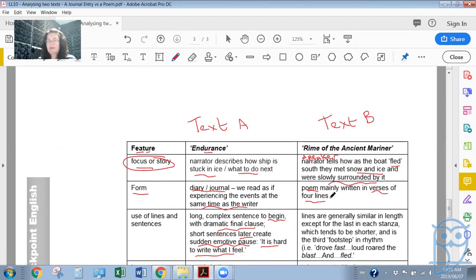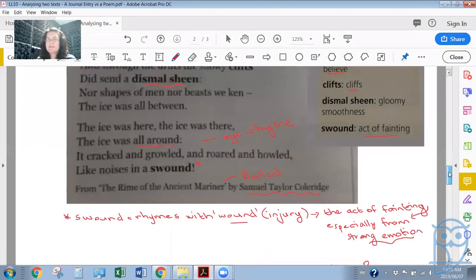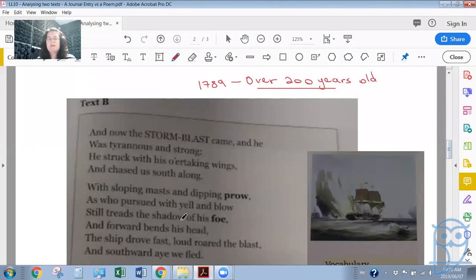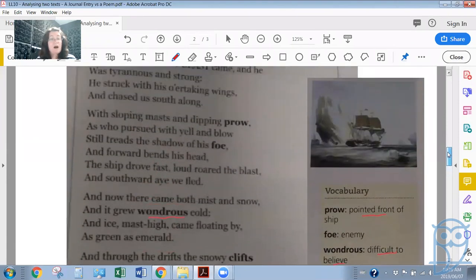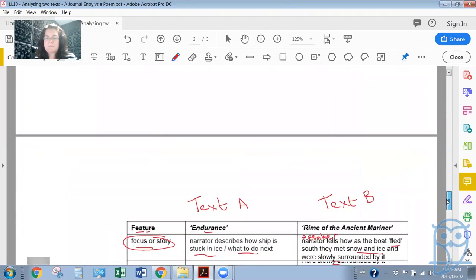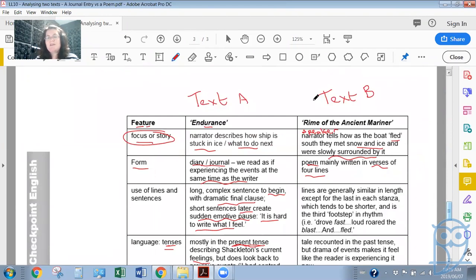Okay. So if we have a close look at that, we've got the verses or the stanzas, stanza 1, stanza 2, verse 1, verse 2, and then mostly of 4 lines, most of them. Okay. So there'll be a time when there aren't, and there's a reason for that. There's an explanation of ideas or a fuller description that's given, but mostly it's 4 lines per verse. Now, what about the use of lines and sentences? How does the poet do that?